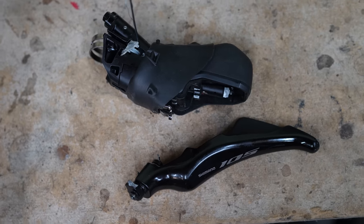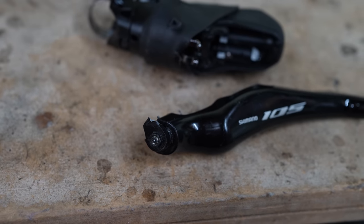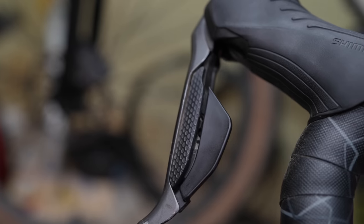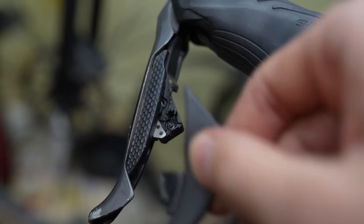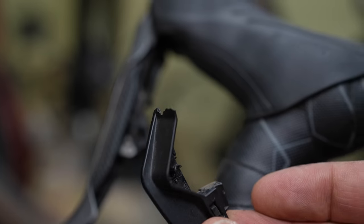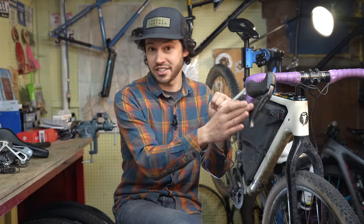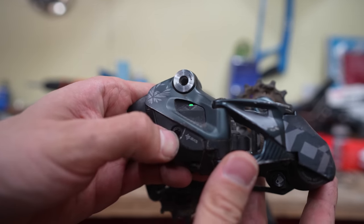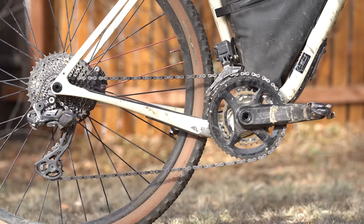As far as durability is concerned, I've broken a mechanical drop bar lever, a mechanical flat bar shifter, and an electronic shifter. I ended up breaking my Di2 GRX front derailleur shifter. But because of the Di2 synchro setting, I was able to shift through every single one of my gears using just the right shifter lever. And if you lose, break, or just run out of battery on your AXS shifter, you can always lean down and shift your derailleur manually. So stuff happens, but I wouldn't say electronic shifting is more prone to failure in my experience.